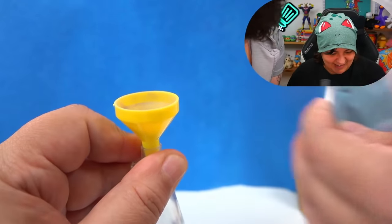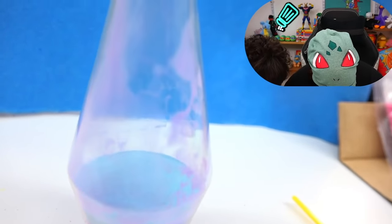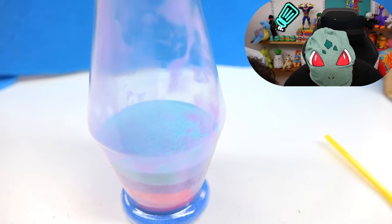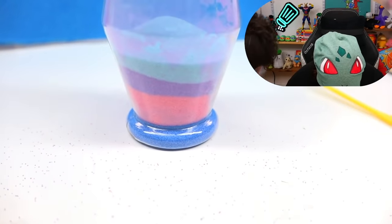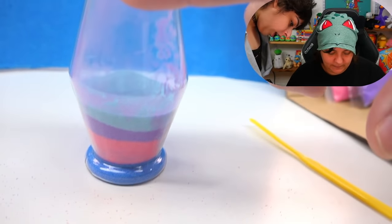I've coughed a few times. Yeah, don't inhale that. Okay, so you can see that there's quite a bit of contamination. There's a lot of purple here, but this is really cute. Are you gonna keep layering or are you gonna add more? I wanna keep layering.